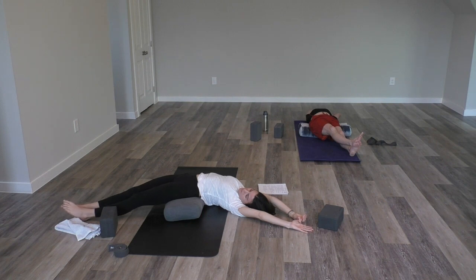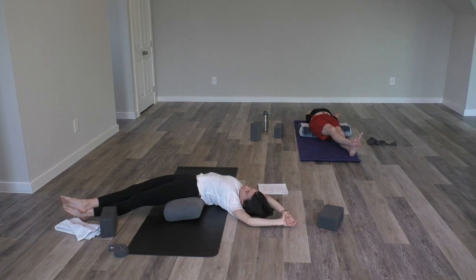So we're going to find that same shape, just on the opposite side. You're finding that lateral bend and rotation of your vertebrae. You can send your gaze towards that left underarm or maybe over to the right, as long as your head is heavy onto your mat. You roll that right hip down, roll that right shoulder down. And if you want more, cross that right ankle on top of your left. If you still want more, left hand can locate right wrist, and you can go further over to the left side of the room. Now creating that same space with the right side of your body. I'm going to draw a breath into the space to fill. Exhale to maybe find a little bit more depth.